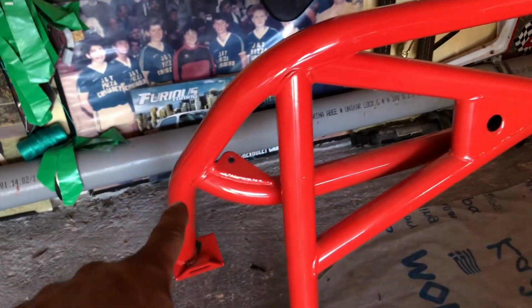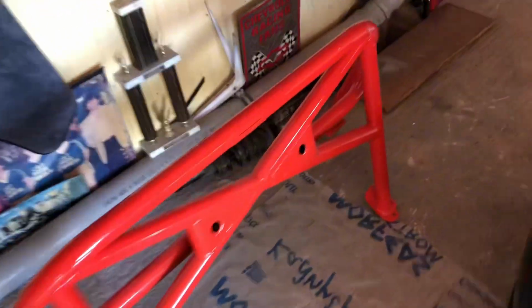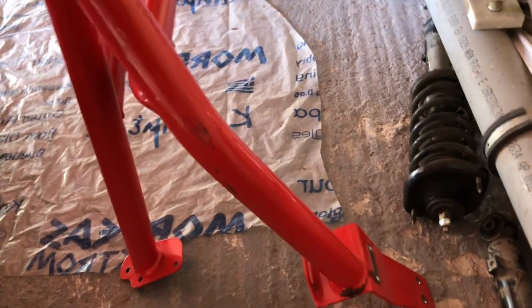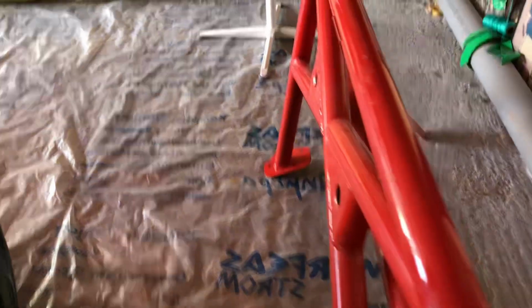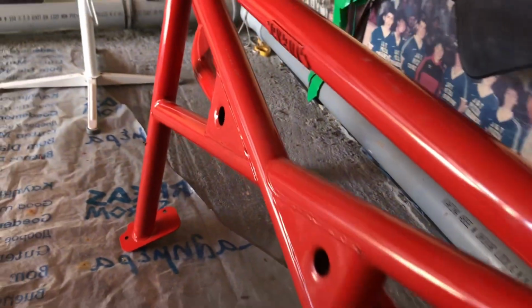It's gonna be getting painted like a GT silver to match the wheels and kind of go with the scheme of the car. But here it is. I mean, this thing weighs, I think they said it was like 40 pounds or like 38 pounds. It's a legit roll bar. It's very nicely done. Quality of the welds, the gussets, they're super nice. So shout out to these guys. Obviously, those of you that have never seen the car, here's the Miata.